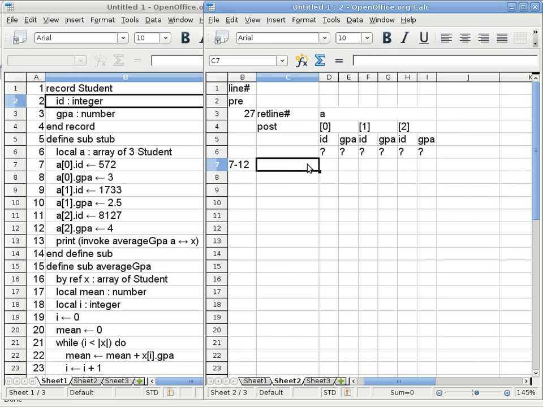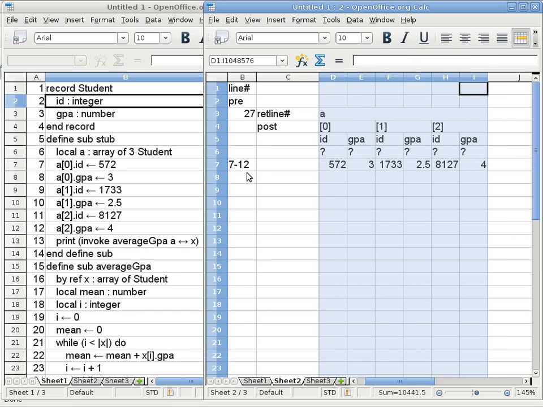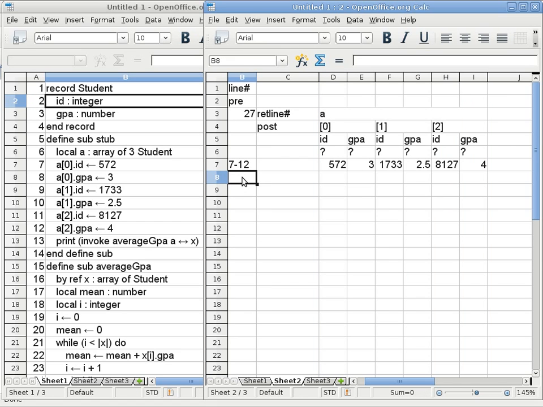We'll just go ahead and fill in those values. 572. It's going to complain at some point not having enough space to display the numbers. 1733, 2.5, 8127.4. Okay, just have to change the width a little bit so everything shows. There we go. All right.